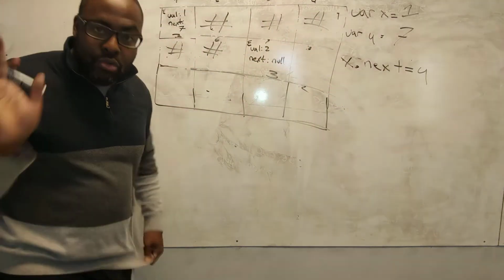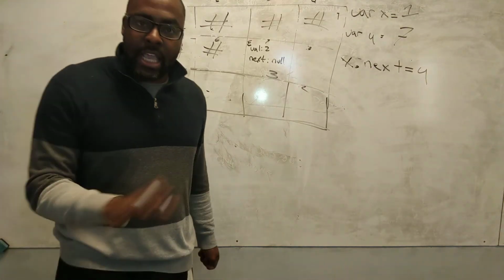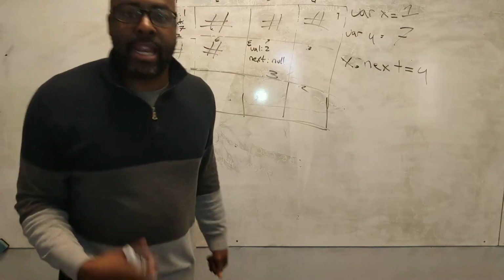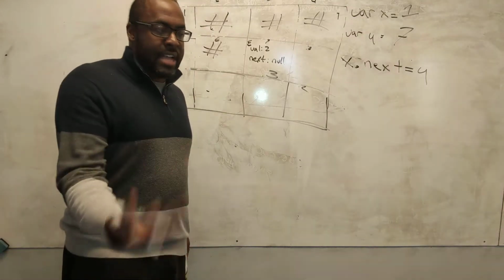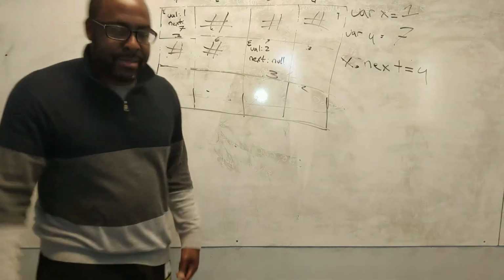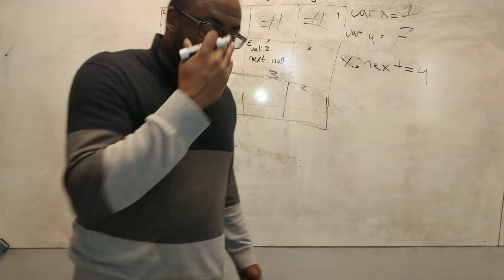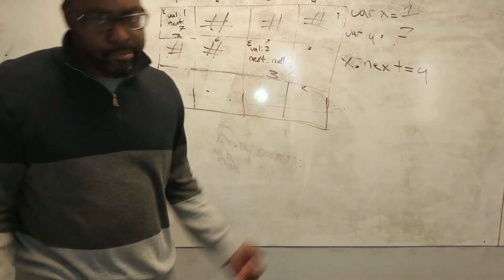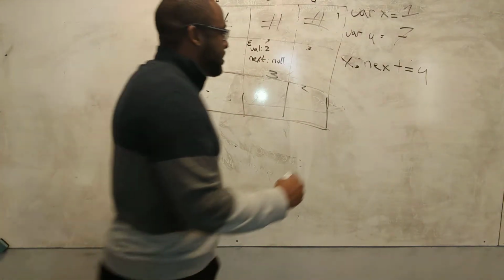Now again, just so you are aware, you will not see this memory location in JavaScript. In some other languages, like Python and Java, depending on how you write it, you will see a memory location. It will be some long number, maybe a hexadecimal number or something. But in JavaScript, you won't see it. It will show you the whole object that's in that box. Simplicity, right? JavaScript kind of is like our buddy when it comes to that.